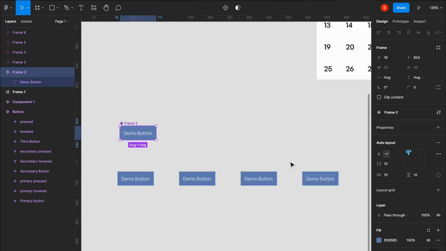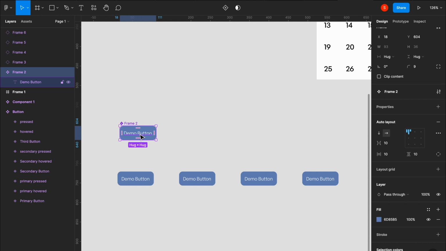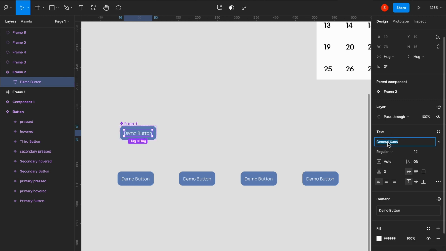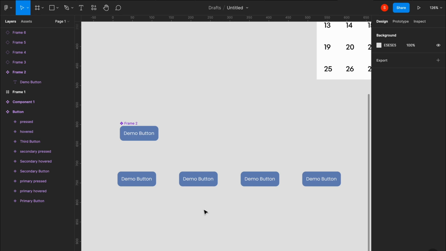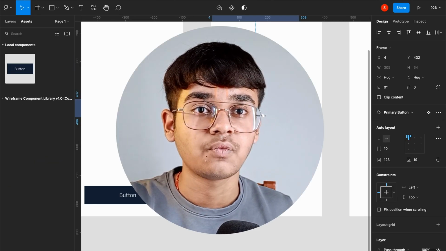And as well as color, if you change any kind of property, like increase or decrease the border radius, it will all be applied to each and every child of them. And also, if you change the typography, for example, from General Sans to Poppins, all of its children have the Poppins font by itself, which is really time saving. The major benefit is the component with its variants, right?